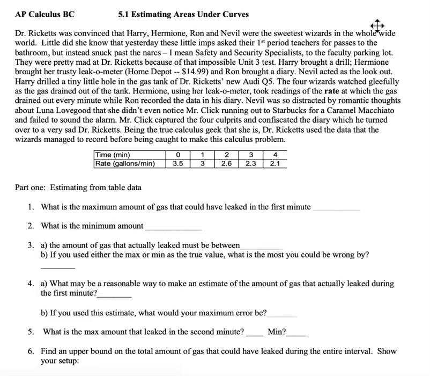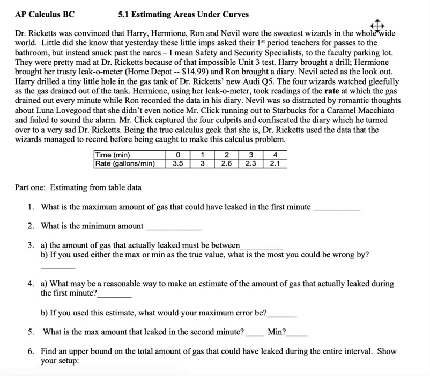I, Dr. Ricketts, was convinced that Harry, Hermione, Ron, and Neville were the sweetest wizards in the whole wide world. Little did I know that yesterday these little imps asked their first period teachers for passes to the bathroom, but instead snuck past the narcs, I mean safety and security specialists, to the faculty parking lot. They were pretty mad at Dr. Ricketts because of that impossible Unit 3 test. Harry brought a drill, Hermione brought her trusty Lego meter, purchased at Home Depot for $14.99, and Ron brought a diary. Neville acted as the lookout.